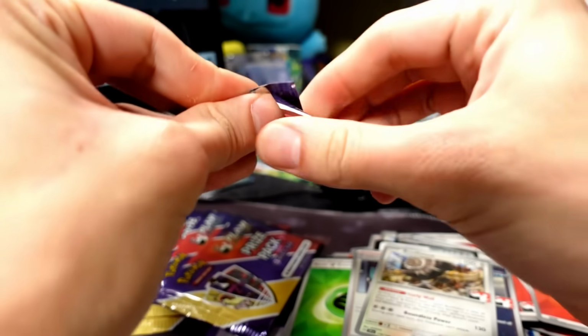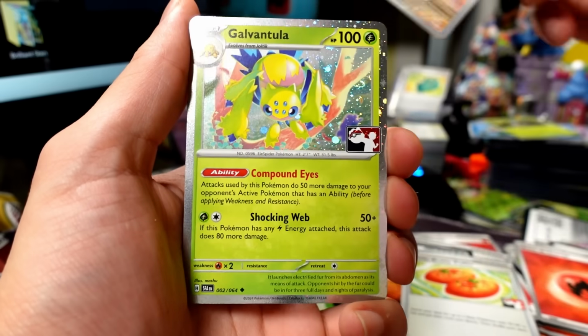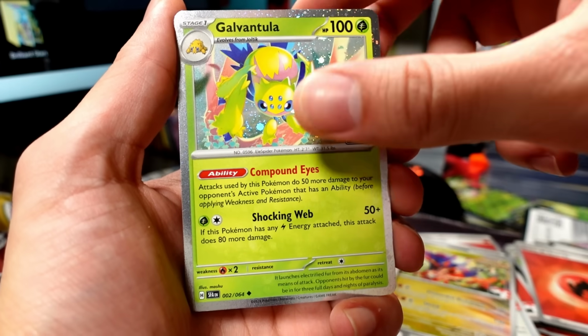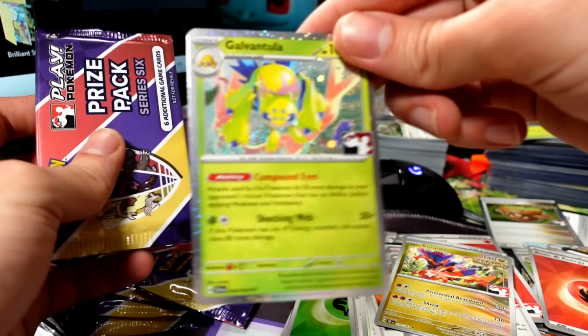Let's see what we can get. We would like to see a Wellspring. If we get that Wellspring, it's going straight into my deck. Oh, sick! Yo, let's go! Max rated Galvantula. That's going straight in this. Those 2 cards are going into my Miraidon deck. This Galvantula puts in work.